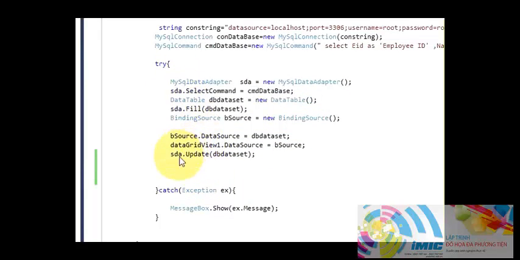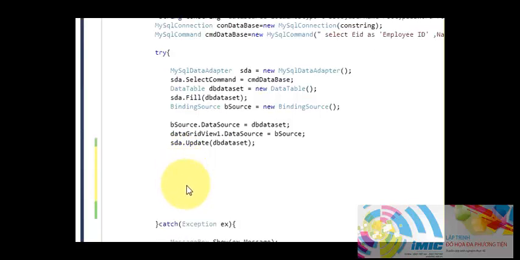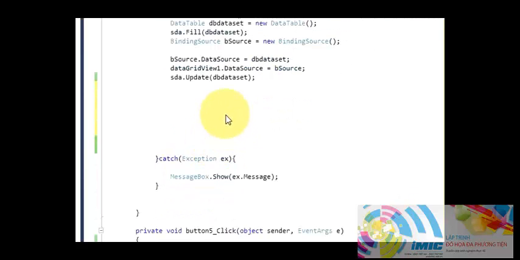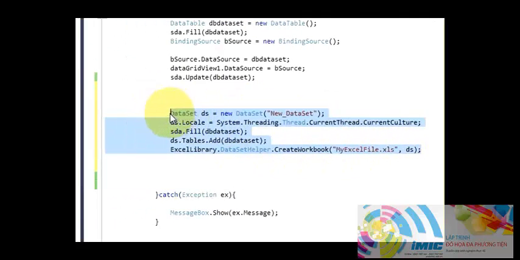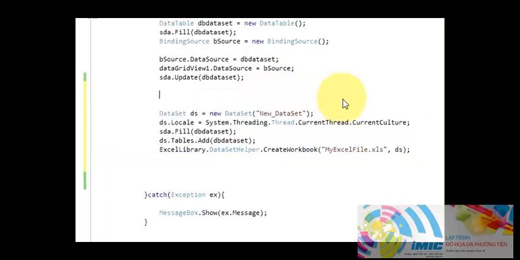In this try catch, after the sda.update database dataset line, which I have written up to video number 13, I will make a space and add some new lines to create and export those values to the Excel file. I will add these 4 lines in order to export my values to that Excel file.